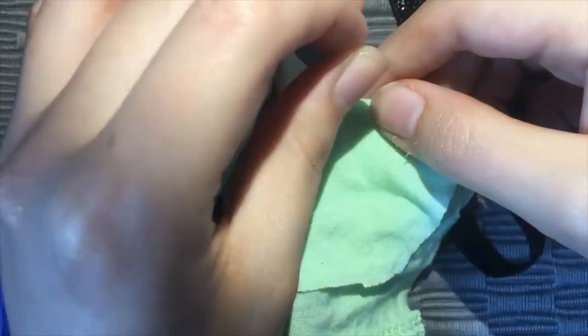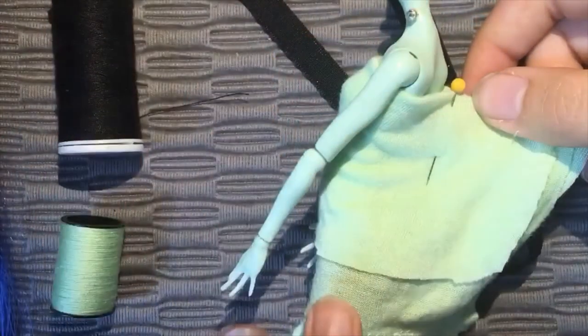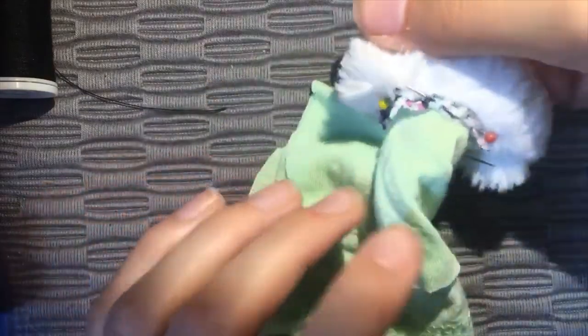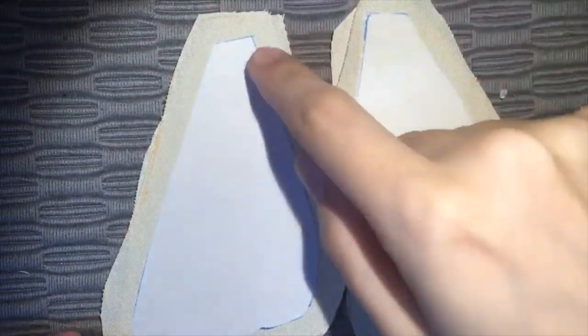To make the dress I make it a simple shift dress by just pinning it on the back of the doll and sewing tight to the body. Luckily this is a nice stretch fabric. I then pin the fur ruff on the inside section of the dress so it can be turned right side around and look really nice.